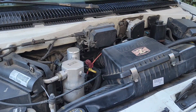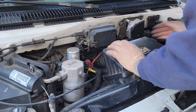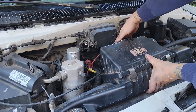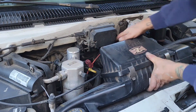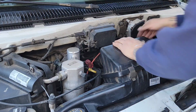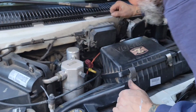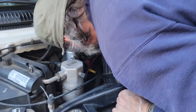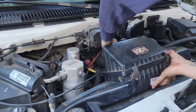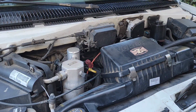I don't know how I really feel about it, but I remember last time I put this thing on, it was a bit of a hassle. I don't know why. Hopefully it'll just go in this time. There we go. Yeah, that's on there. Nice. Yep, looks like it's seated all the way around. Okay, so we'll tighten this up here.